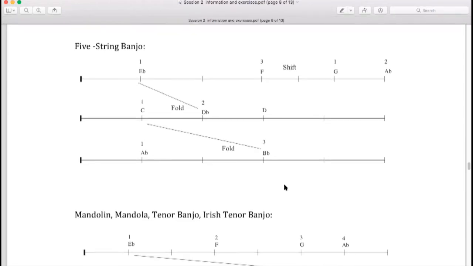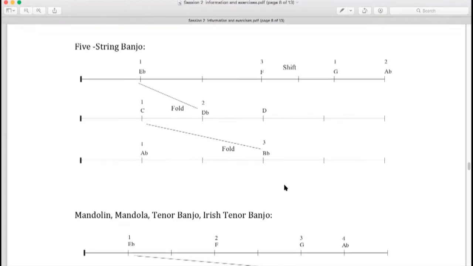So up on top here, A flat with the 2nd finger, A flat, G is the 5th fret, slide your index finger down to the 1st fret, bring your 3rd finger under F, E flat, we fold over to the lower string, D flat, C, now I need to fold over again, B flat, A flat.